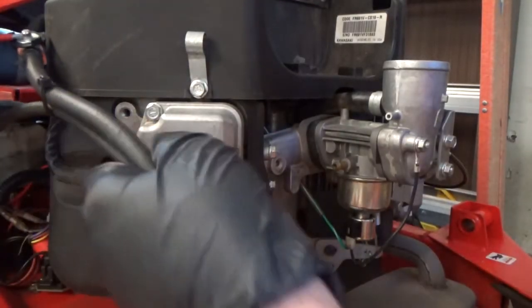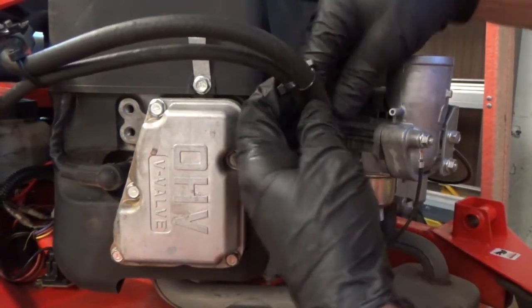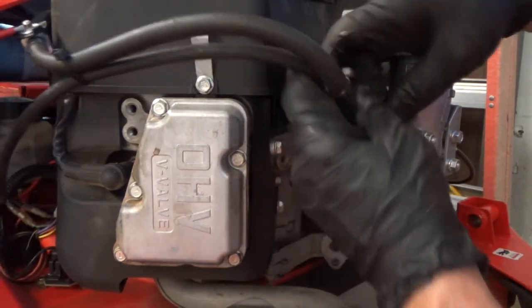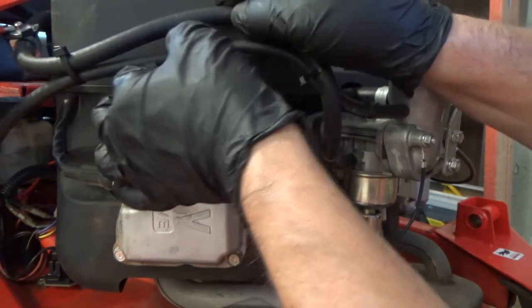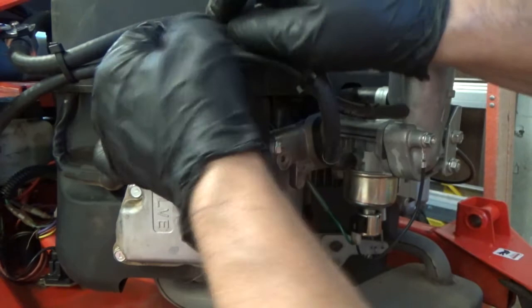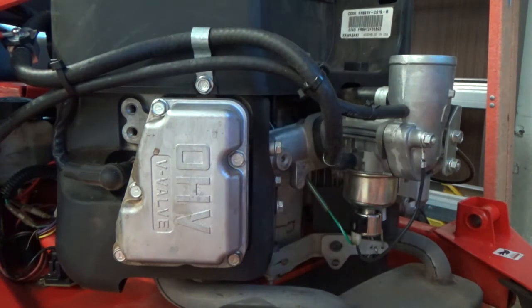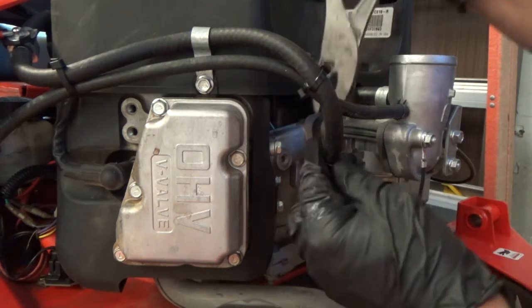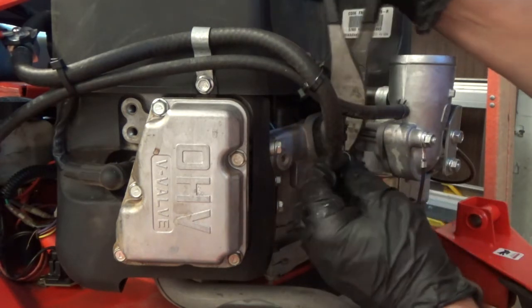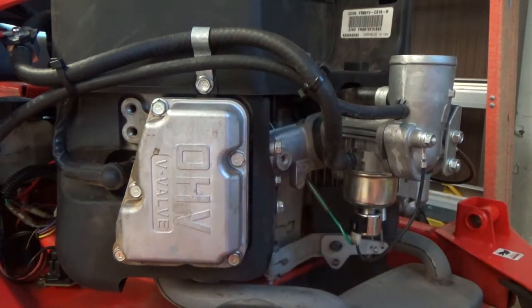Alright, we'll get the fuel line on and the vacuum line on. Put the clamp in its place. Let's see, I think I had it like this. I think I just captured the fuel line. These clamps on so I can access it in the future. All right, we'll get the air filter in and make sure all my bolts are tight.